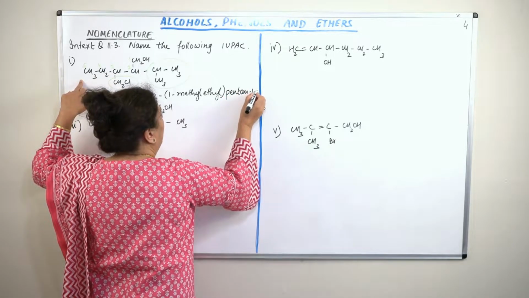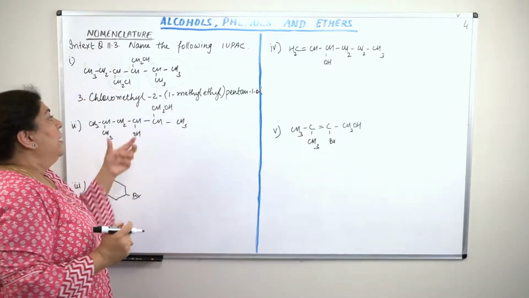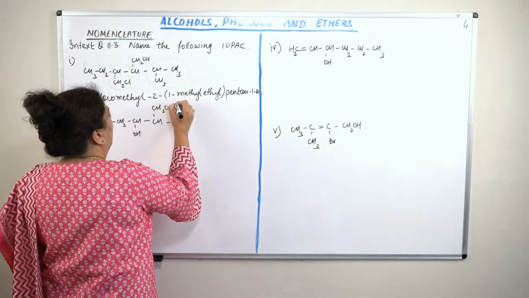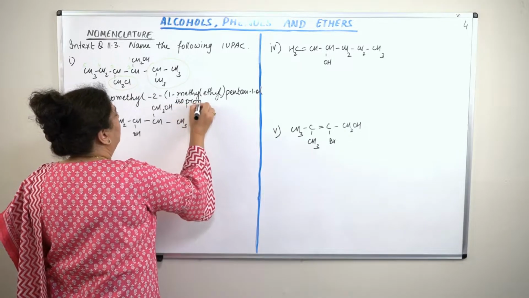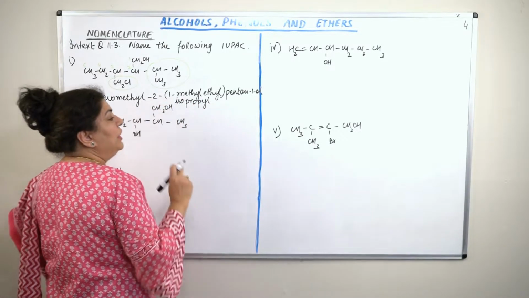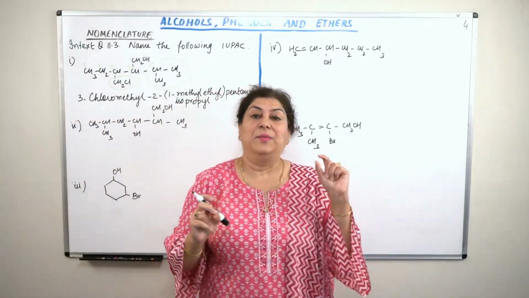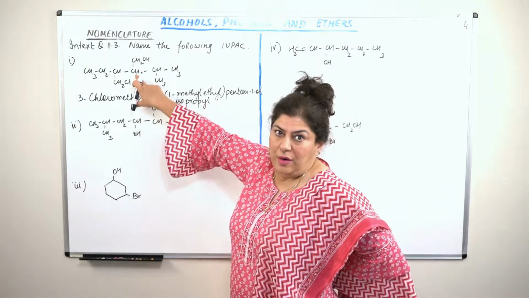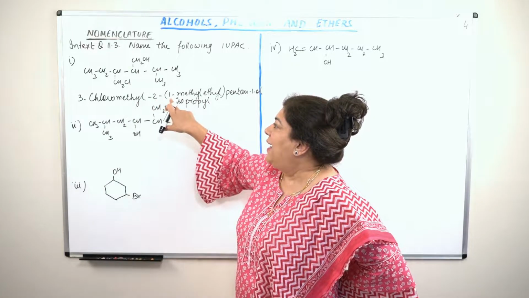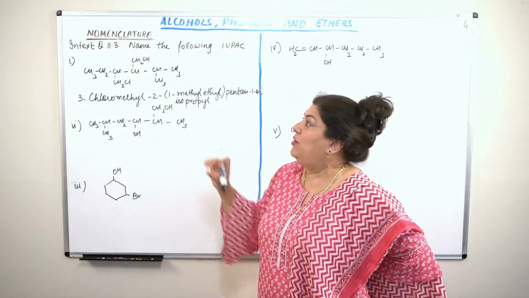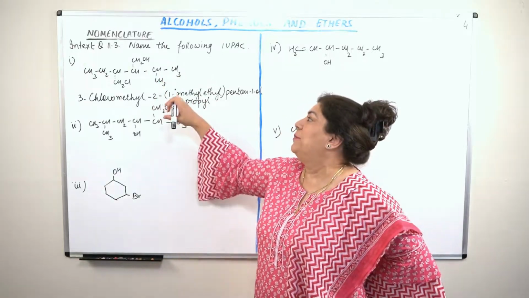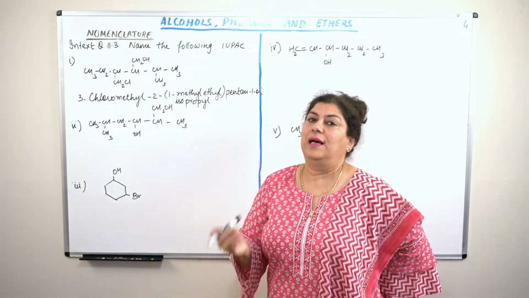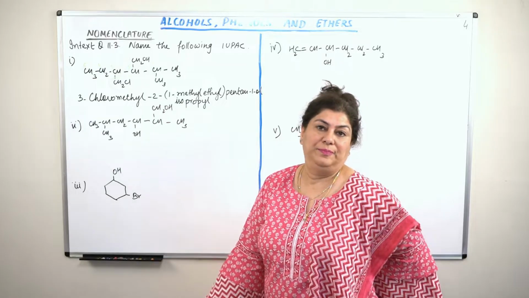Pentane-1-ol. In place of 1-methylethyl, you could have written 2-isopropyl. By writing isopropyl, there was no need for you to add a second locant. That is, this 2 is the locant at which carbon of the main chain it is attached, and the second locant is actually the carbon of the branch to which carbon of the branch, the methyl group, is attached. So in such cases where you may have a little complexity, IUPAC allows you to use isopropyl or the iso part.